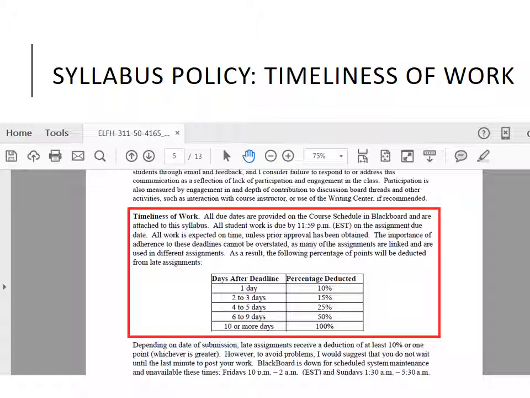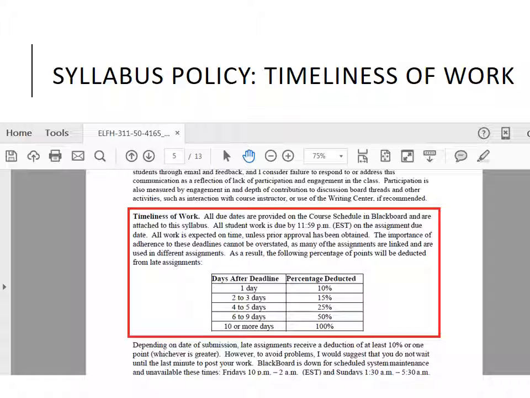if you are unable to submit something on time, my expectation of you is that you will contact me in advance. Just send me an email and say, I'm sorry, I'm not going to be able to submit this on time. You don't have to give me a reason. I would like to propose I submit in 2 days or 3 days. If you send me that request and ask for an extension, I will grant your extension. 9 times out of 10, actually 10 times out of 10, based on prior experience, I grant extensions when students ask for them.